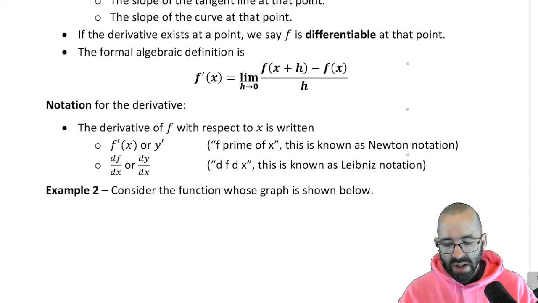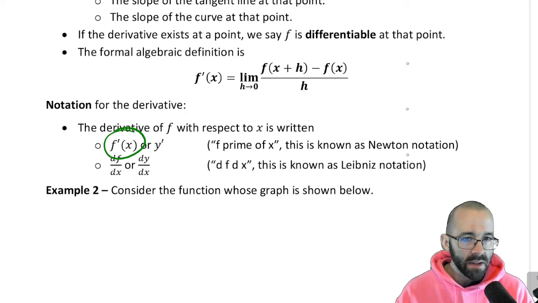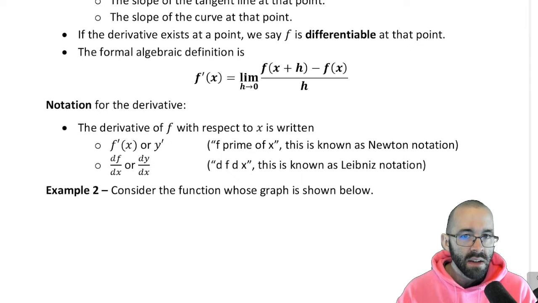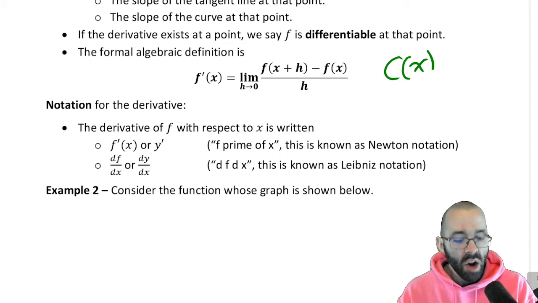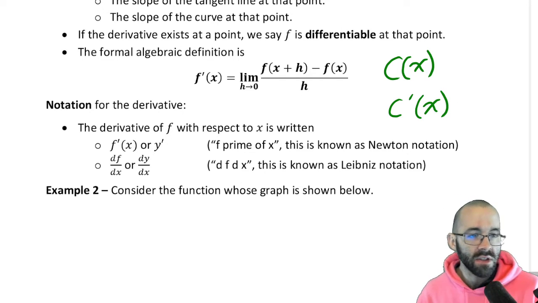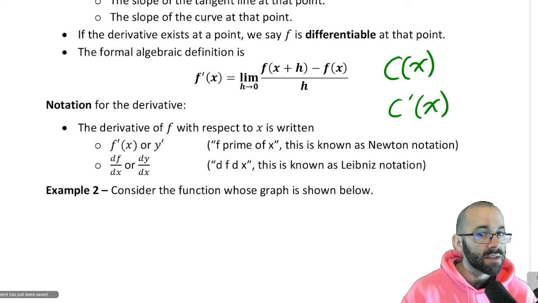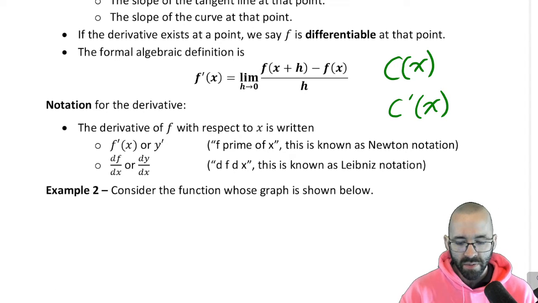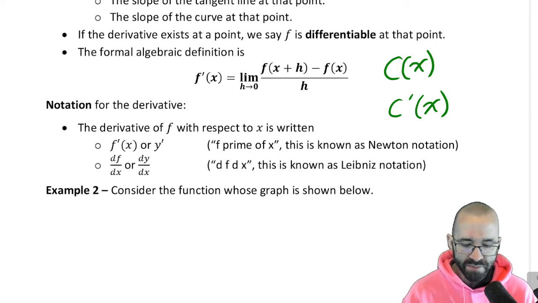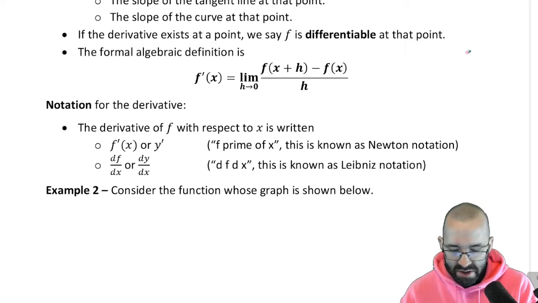All right. So a little bit of notation. We write it as f prime of x. This is very common, f prime of x. Sometimes we'll write it as y prime, or it could be other primes. If our function is g, it would be g prime of x. If we're looking at some cost function, its derivative would be c prime of x. All right, that'd be the derivative of the cost function, which we'd use to approximate marginal cost. All right, not too many business applications yet in this class, but we will be incorporating more of them. I have to get through some of the theory first.